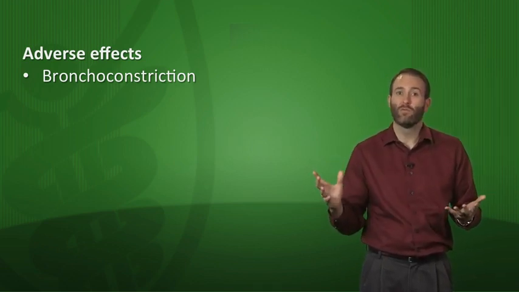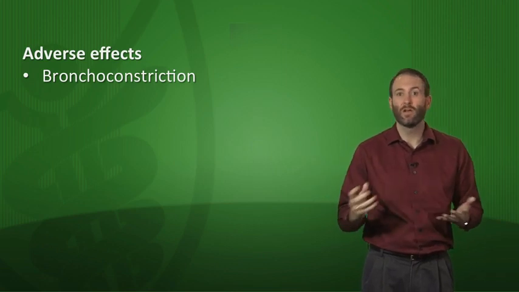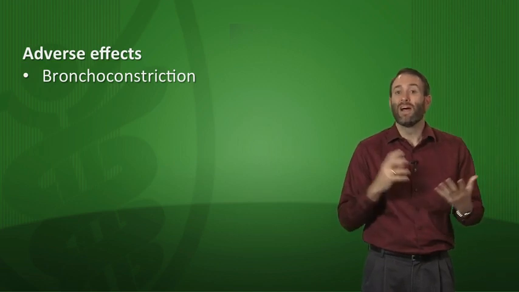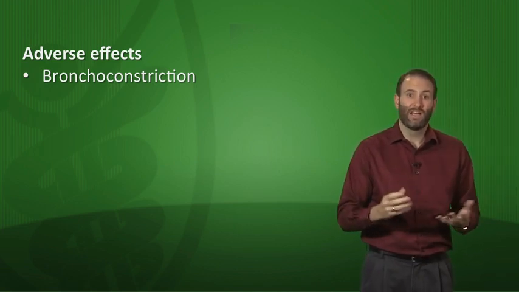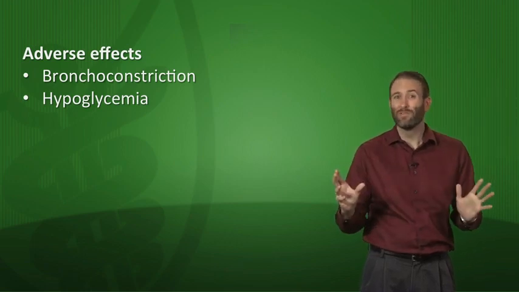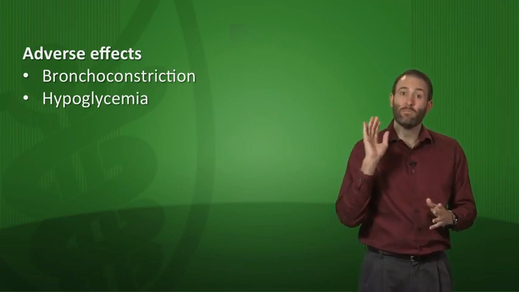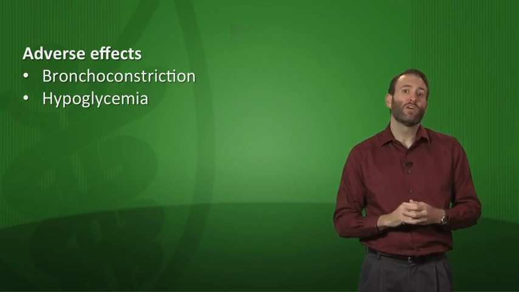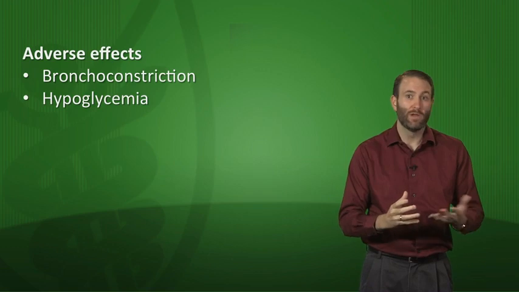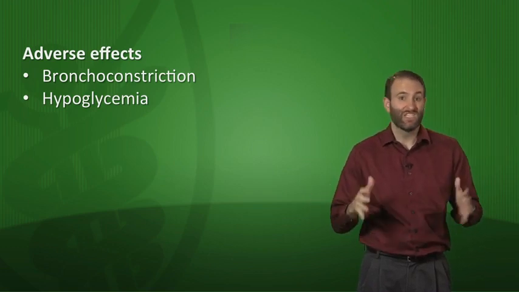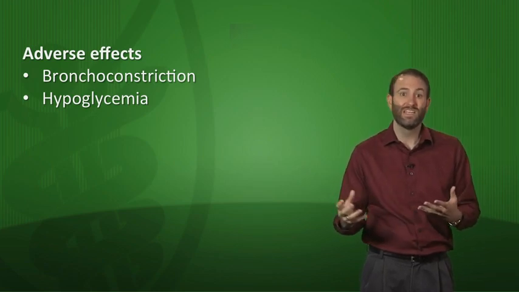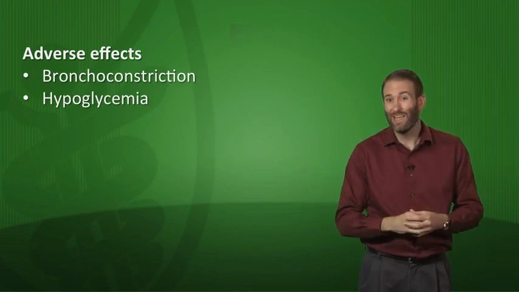Let's talk about more adverse reactions with beta blockers — pretty high-yield stuff. Beta blockers can decrease glycogenolysis and glucagon release, so diabetic patients on anti-diabetic medication may be at higher risk of hypoglycemia. More importantly, beta blockers prevent many of the symptoms associated with hypoglycemia: when a patient gets hypoglycemic, they get shaky, tachycardic, and sweaty — but beta blockers prevent this from happening. Therefore, patients can get even more hypoglycemic and not even know it.